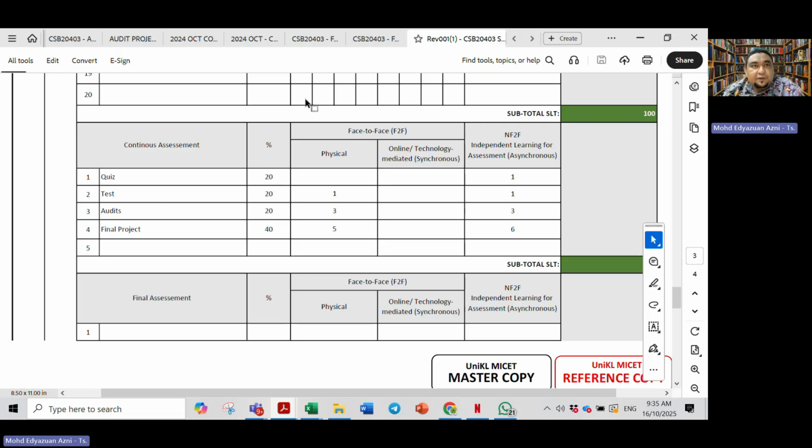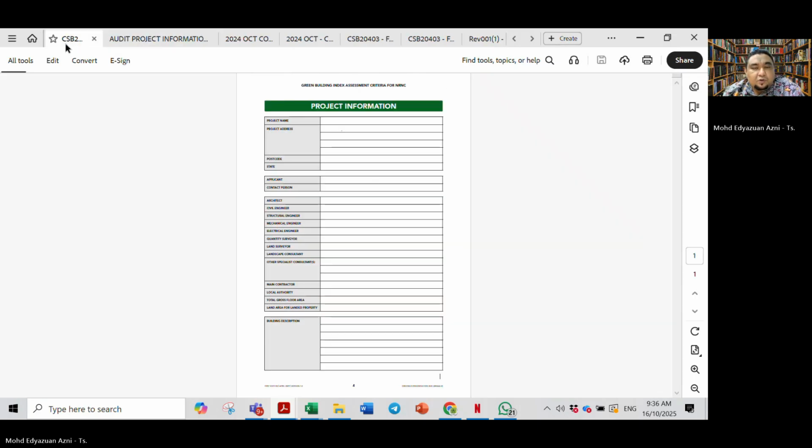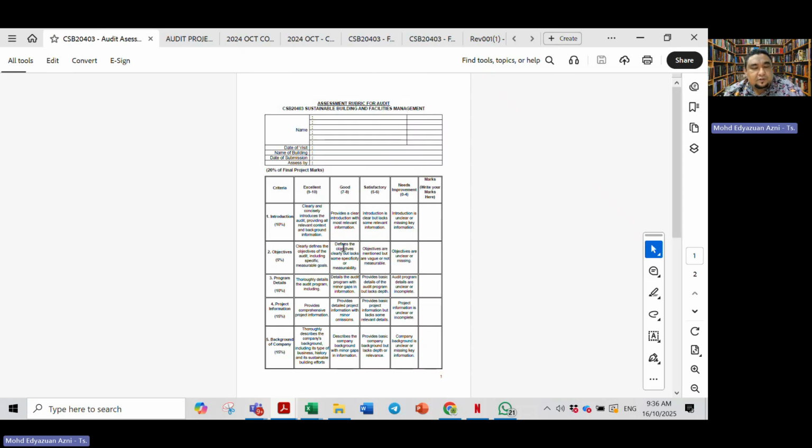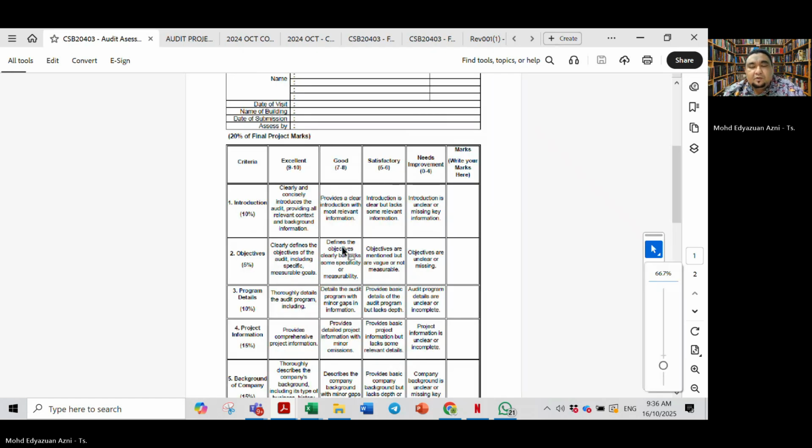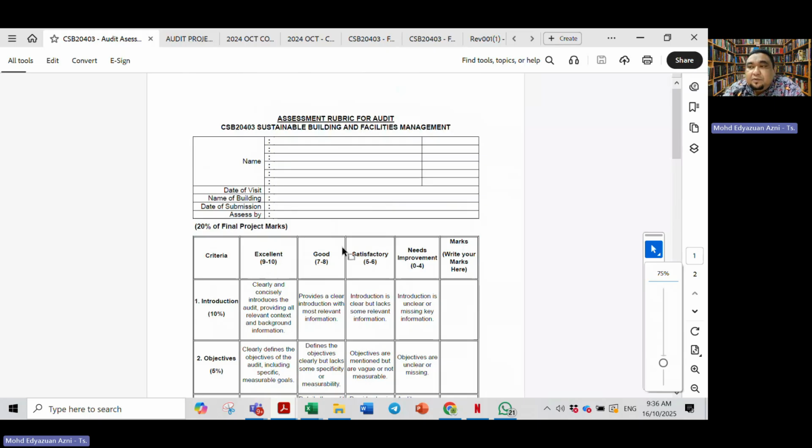For audit, we will do one visit this semester. We will go to visit the TRX building, for example.